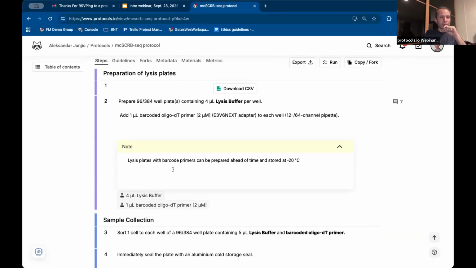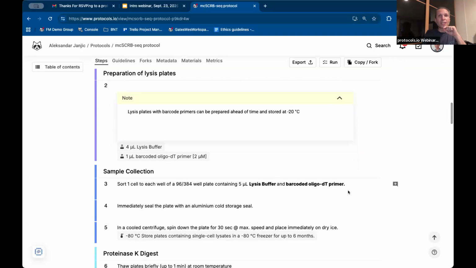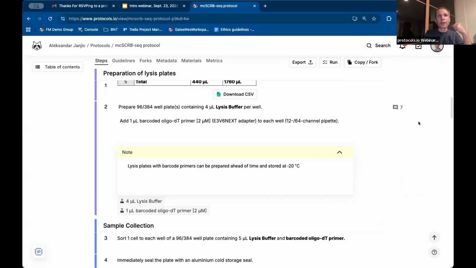And importantly, you'll also see that on every single step of the protocol, there is a plus button, whether it's public or private, that allows you to ask a question on that step that will go to the authors of the protocol and anyone who is using it.